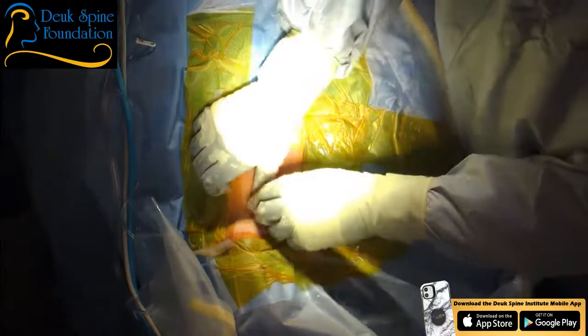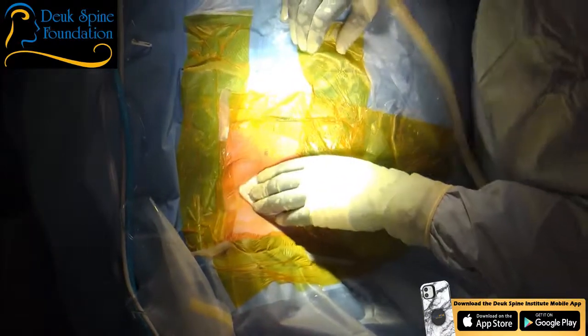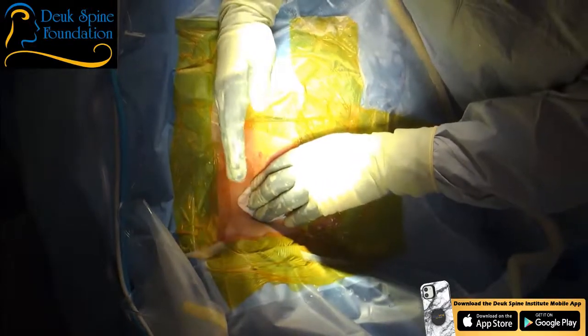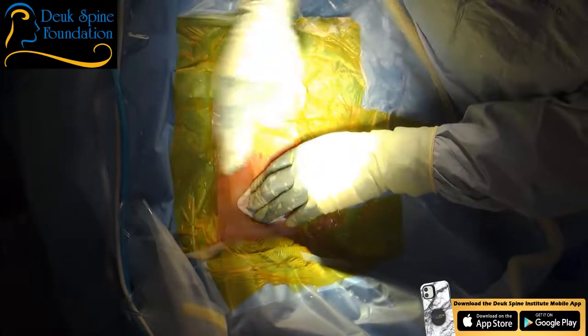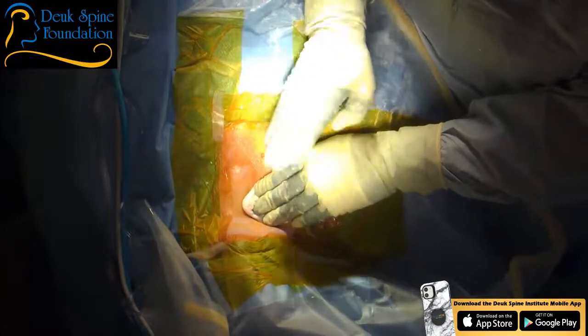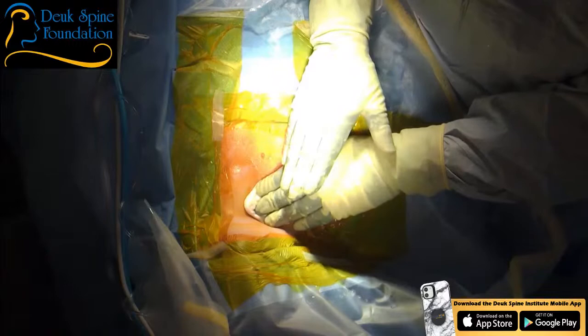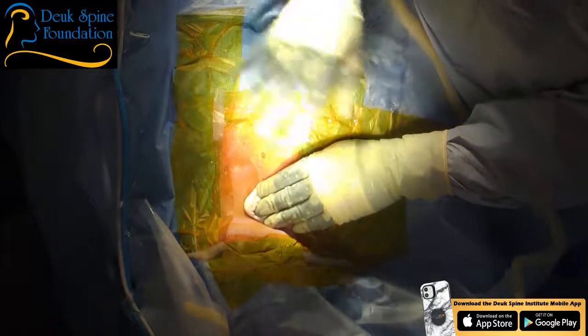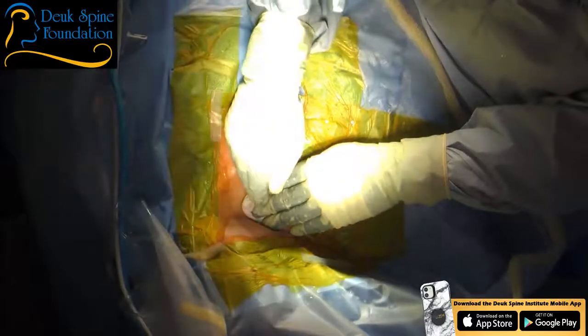All right, so can you see the neck here? Yes, we can. Because her symptoms, she's laying on her back looking up at you. Because her symptoms are on the left arm, we always go to the right side. So I always go on the side opposite of the patient's worst arm symptoms. So most of her symptoms are left arm, so I went to the right side of the neck.